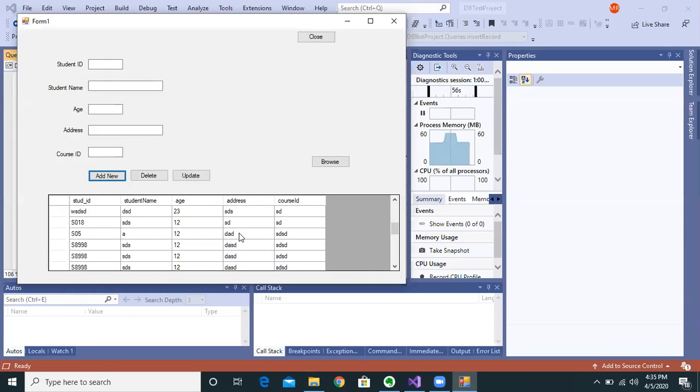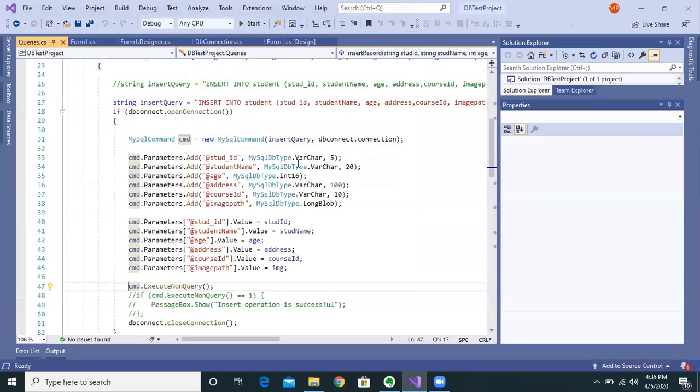Once you add it, it will be added to the database, but it will be removed from the text boxes. So you can proceed with entering new values.